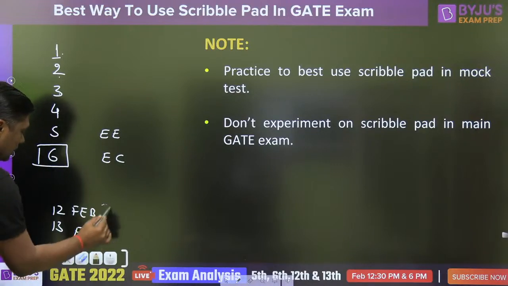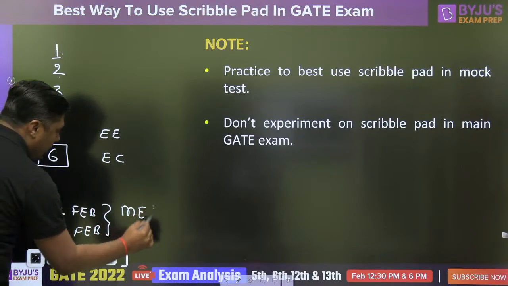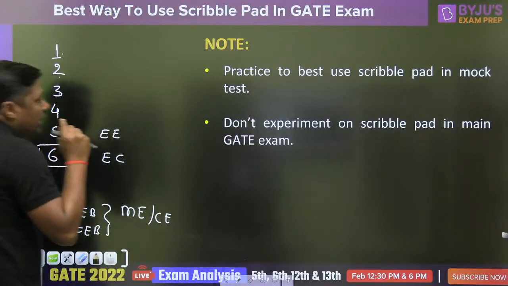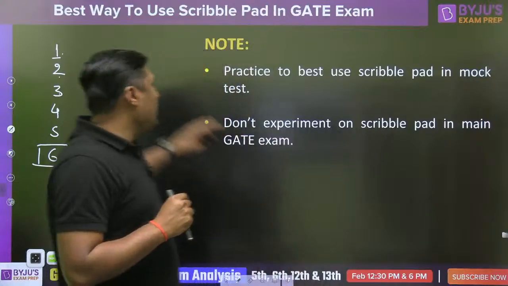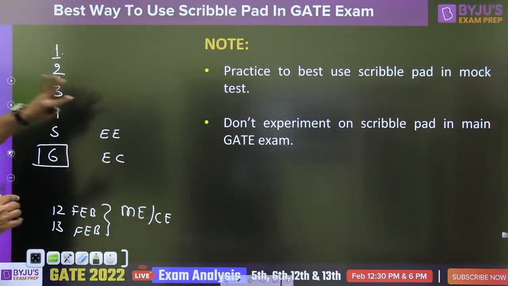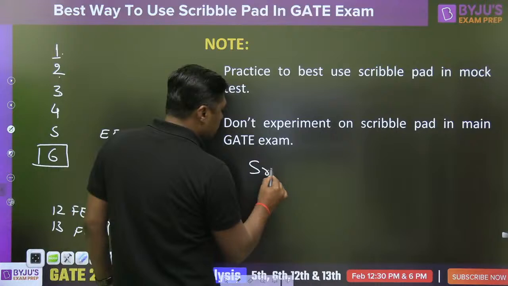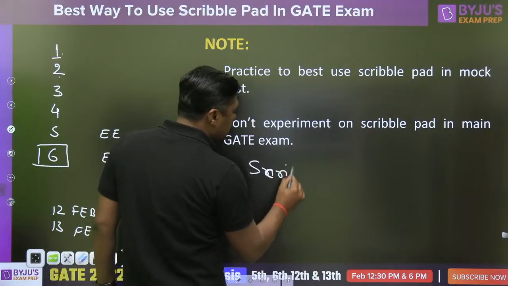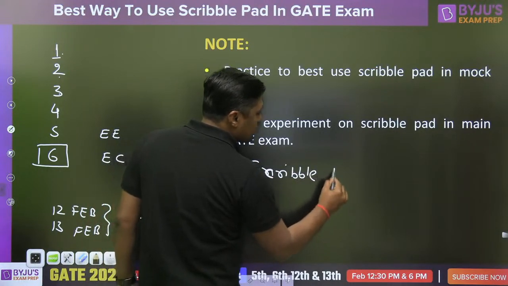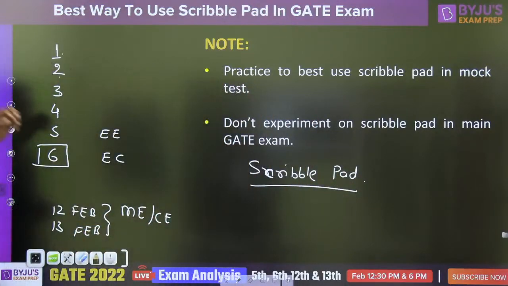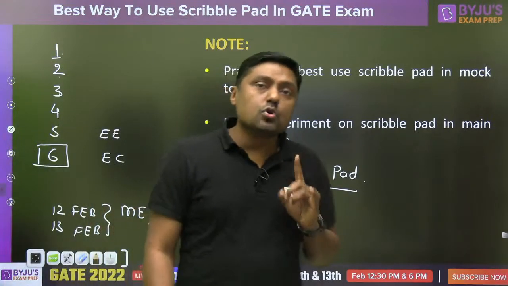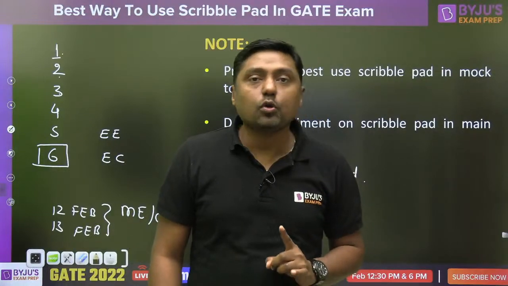Okay. So for mechanical and civil branch, my dear students, if you want to do some rough work, from 1st Feb onwards use only a Scribble Pad of proper size. Everyone, whether it is electronics, electrical, computer science, mechanical, civil or other branches, for rough work use only the Scribble Pad, just for your practice.